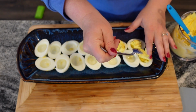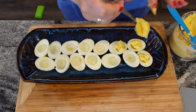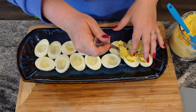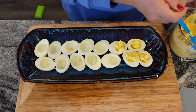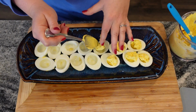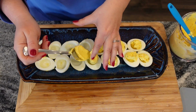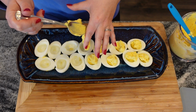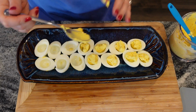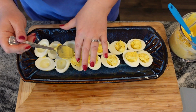And you can also always use like a bag, but it's getting close to dinner time. And in the essence of time, I want to get these done because I still need to set the table. There's always things that take a back burner on a day when you're trying to serve a large holiday meal. It doesn't always go perfectly as planned, but I'll tell you this, your guests are unlikely to know what you originally had planned.